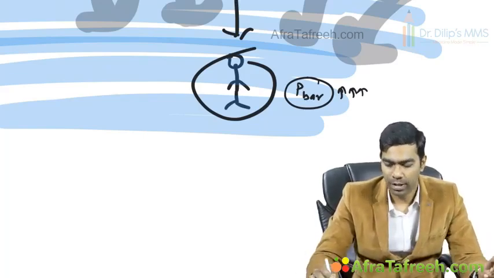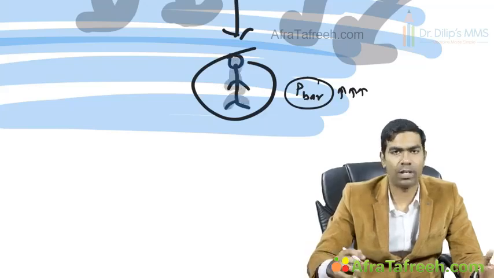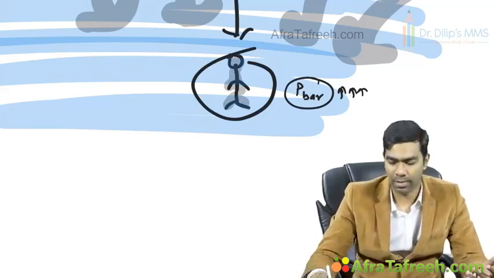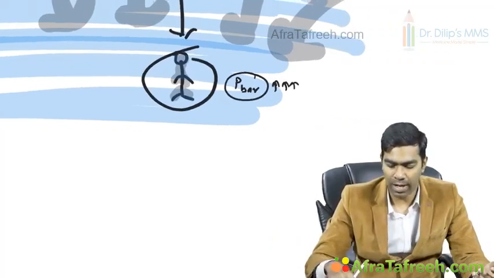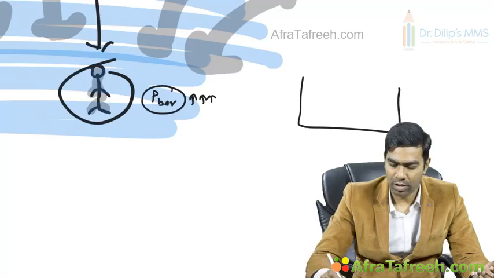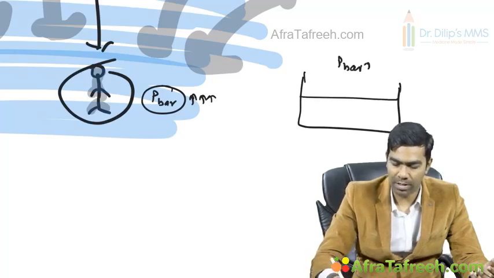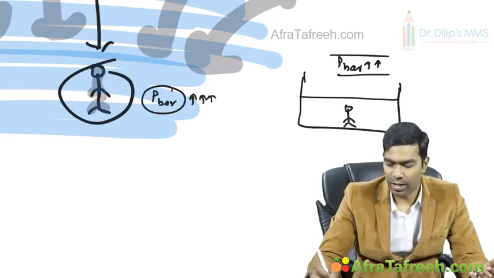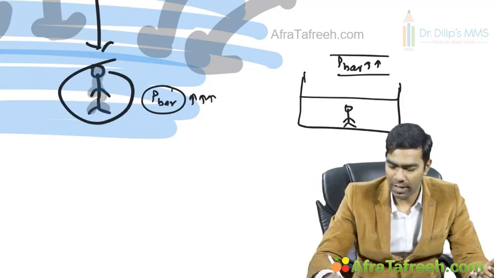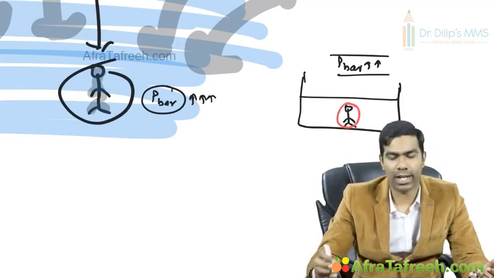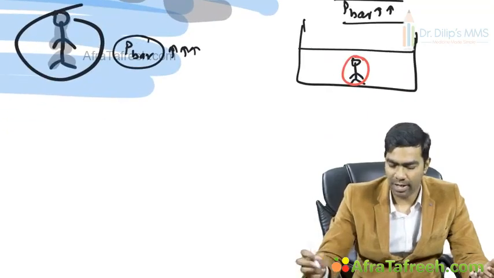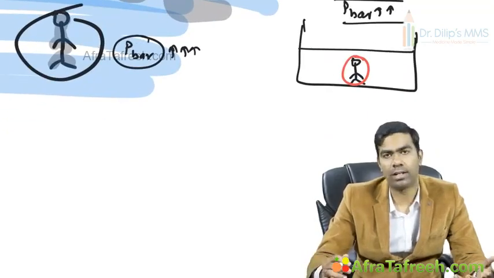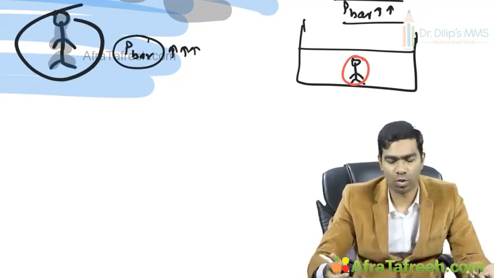Special precautions. Anyway, so this patient, let us assume they go to a certain depth, maybe 10 meters or 20 meters. So what is going to happen by Henry's law? Your barometric pressure is going to increase, and the patient is under the sea now. Now what is going to happen is, in your blood, there are some dissolved gases like nitrogen, and they are normally not going to mix into the blood because of the low solubility.